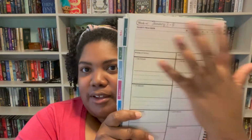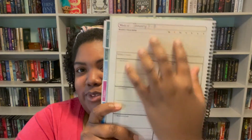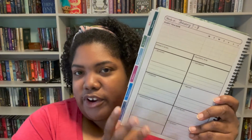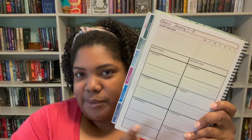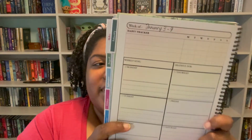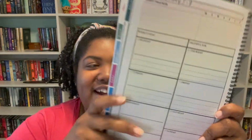And then the planner spread looks like this. So I decided for the start of every quarter, I was going to do a lightly colored background just to give it a little bit of variety. But outside of the top of every quarter and December, everything's going to be blank, which I'll show you what that looks like in a minute. But I thought this way I could give it a little bit of variety so it's not too colorful, but it's not too blank, and there's, like I said, a little bit of variety here and there.